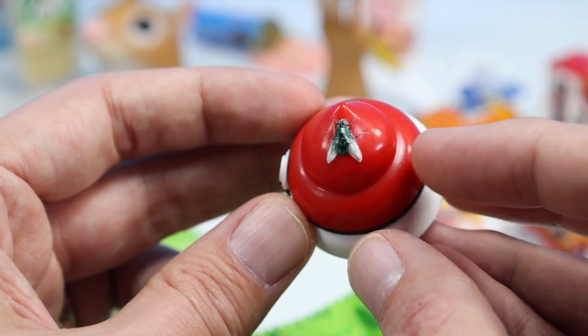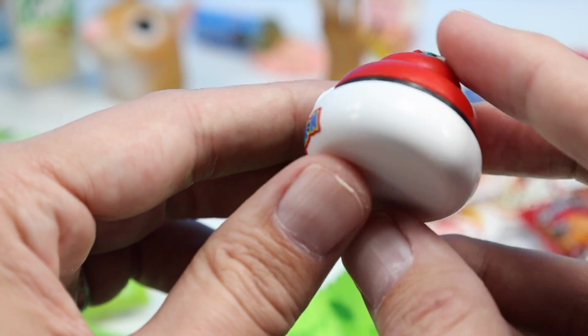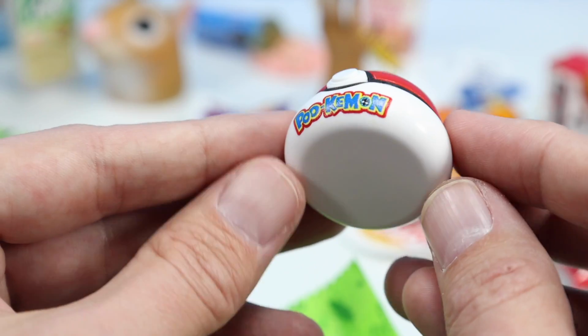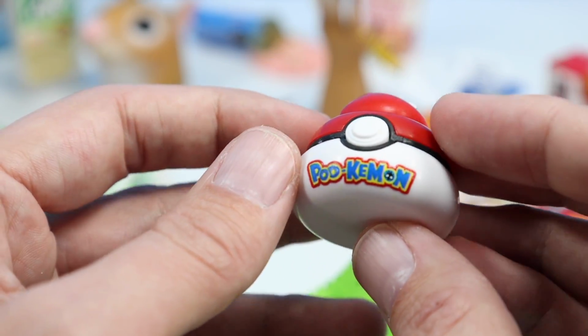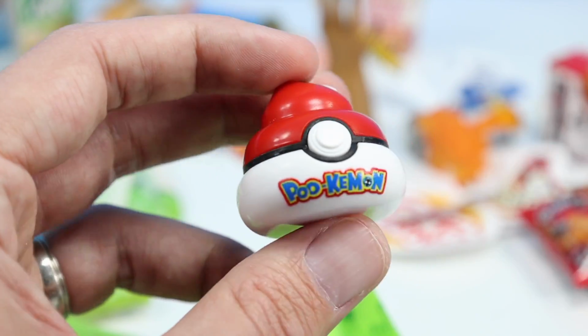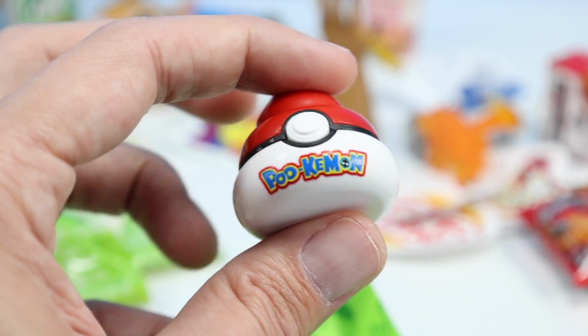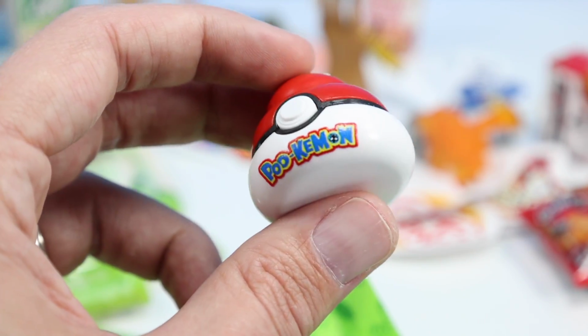Oh, it is gross. There's a fly on top of the Pokemon. And it's just what you would expect, totally disgusting. Pretty simple, actually. No light, no writing or fine print on it other than the Pokemon ball. Oh, that is a high find for any Pokemon collector to have as just a very rare, weird item. Oh, that's fun and really disgusting.